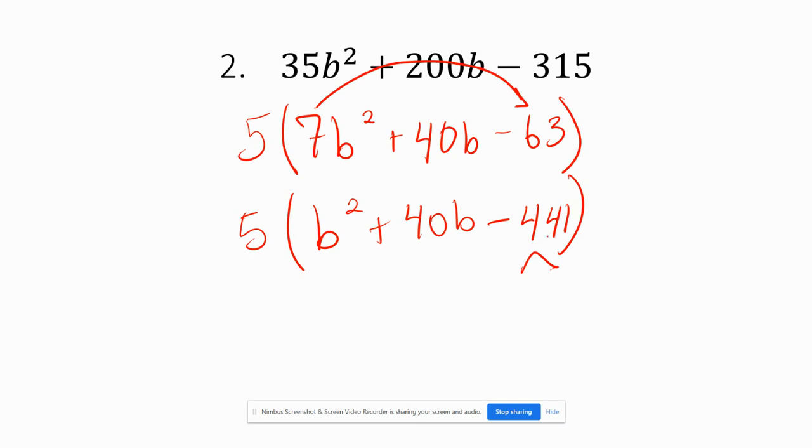So the first thing that I did was, well, I knew it was odd, so it can't be divided by 2. I tried 3, and that worked, but the numbers were too far apart to give me 40. So then I skipped all the evens, I tried 9, and 9 actually worked. So we know that we need to have one negative, one positive, so it's going to be negative 9 times 49. So those are our factors there.